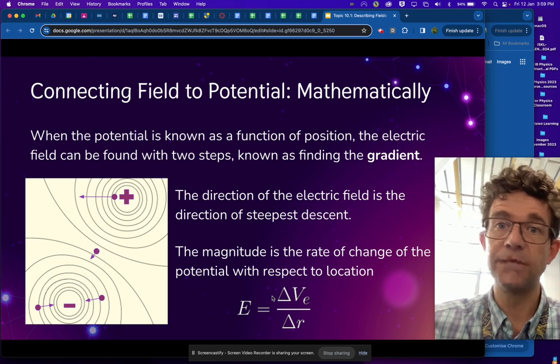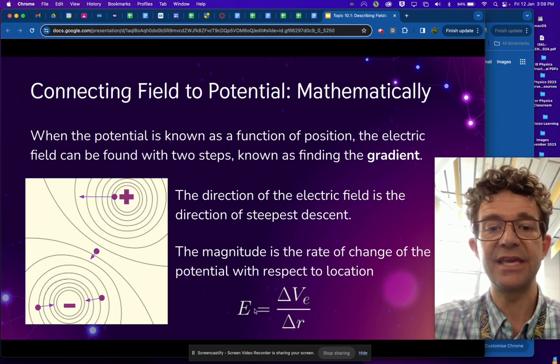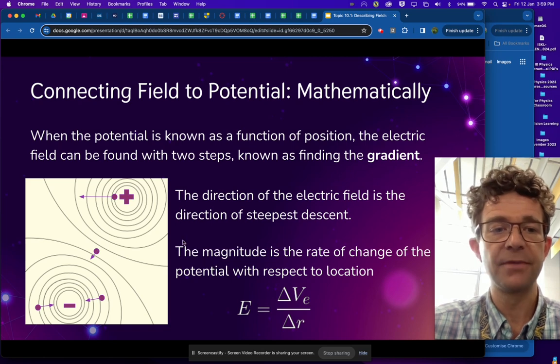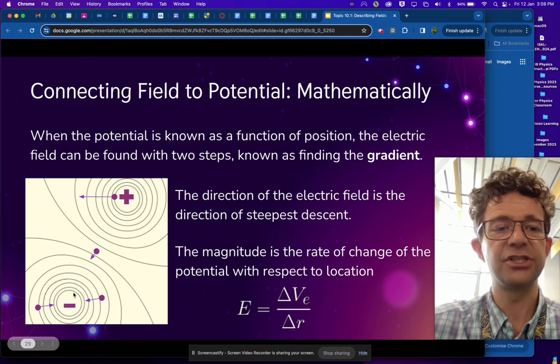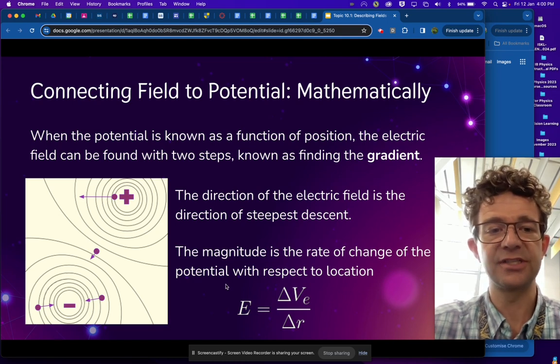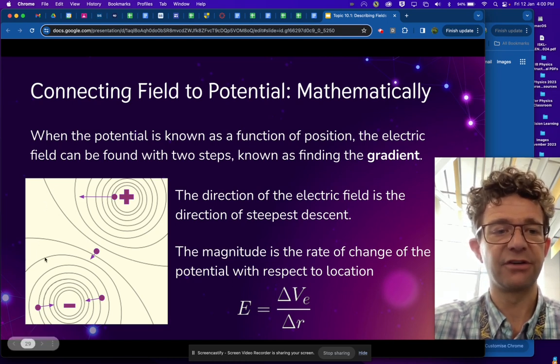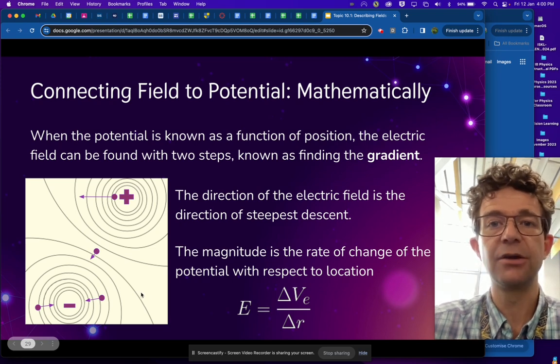This connects exactly to what we did when we were drawing the fields. We know that when the field is strong, when the value of E is large, that's when the potential lines are close together. They're changing quickly. In this picture to the left, the potential lines are close together near the positive charge and near the negative charge. And so those are going to be the regions where the magnitude of the electric field is largest. Over here, where the electric potential lines are far apart, the electric field will be weaker.